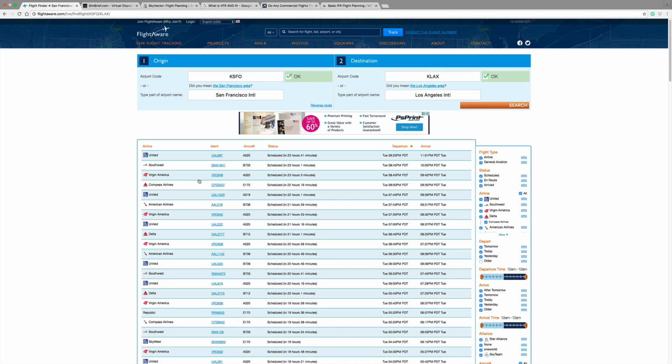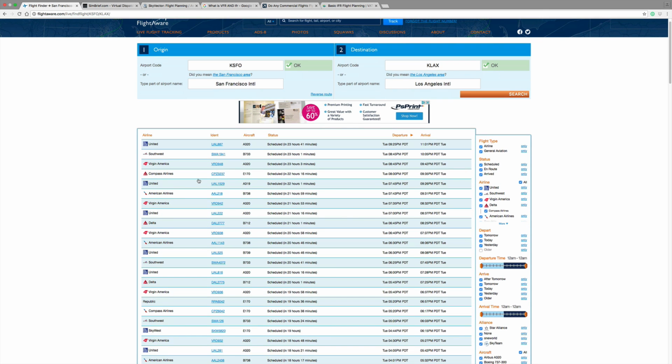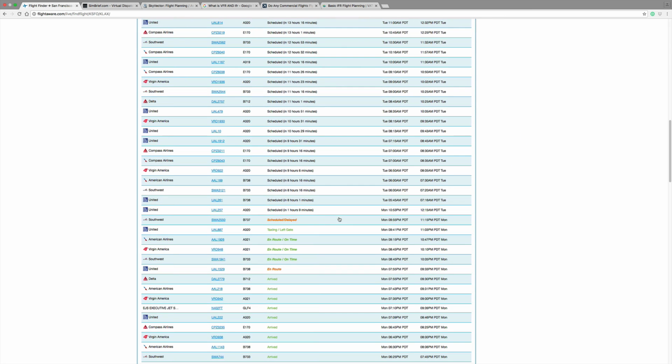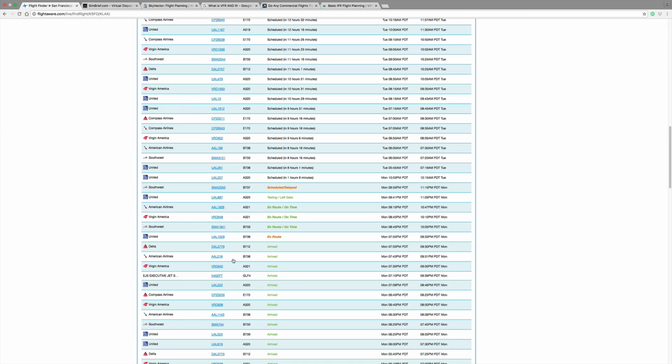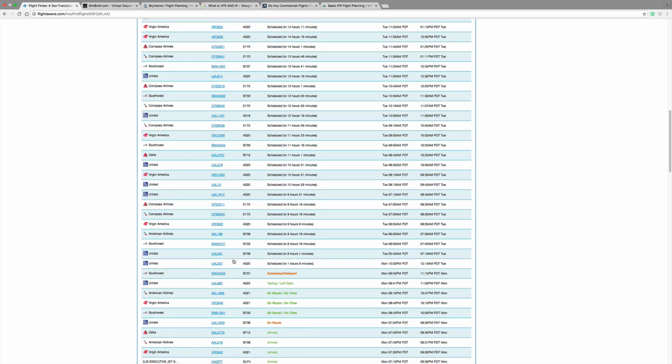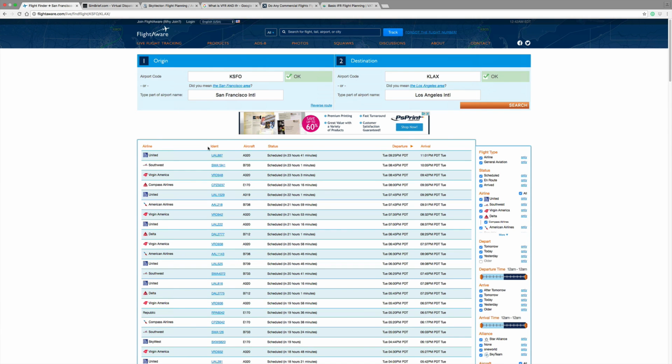Now, here's a whole bunch of aircraft that are scheduled. Here's some that are en route. Here's some that arrive. Now, these are the actual aircraft. This is the identifier. So this is the American Airlines Flight 218, right? And then this is the aircraft that they went on. So you can see there's some 737s, there's some Airbuses here.